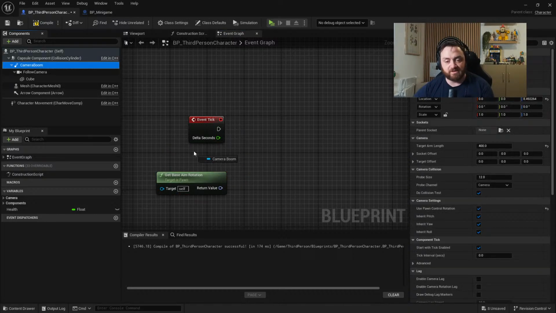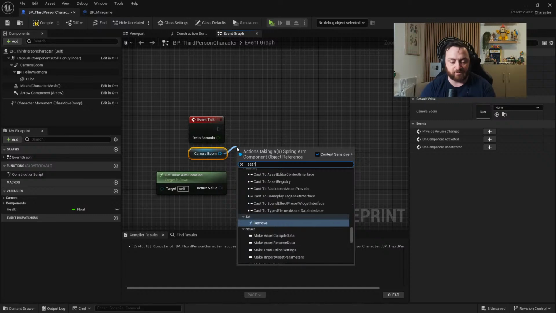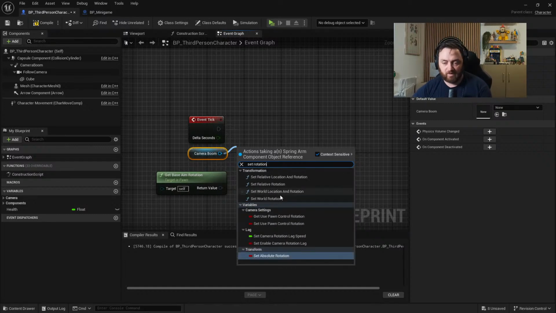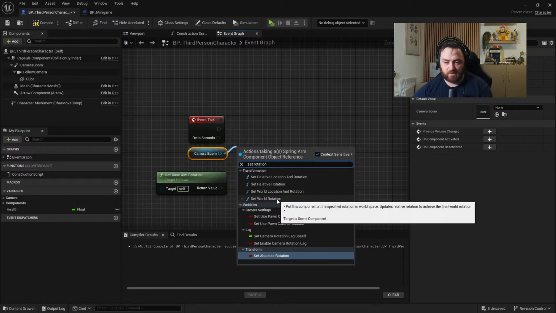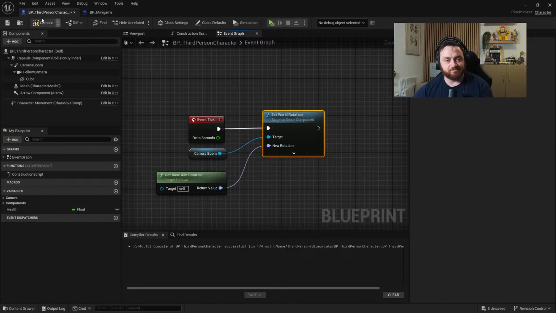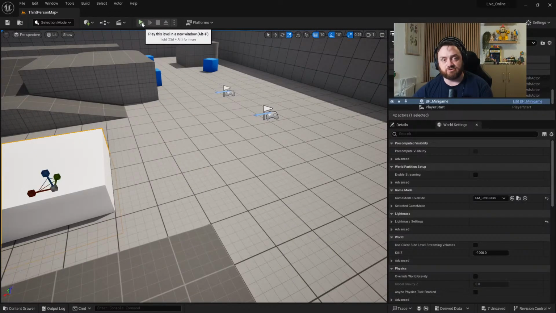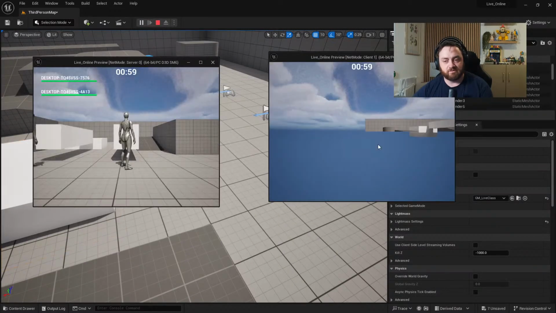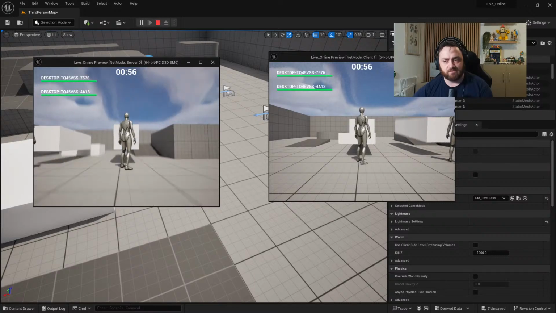And so what I could do is tell the camera boom here to set the rotation, set relative world, I think it's world rotation we want, to the base aim rotation, and it should, I think, work.